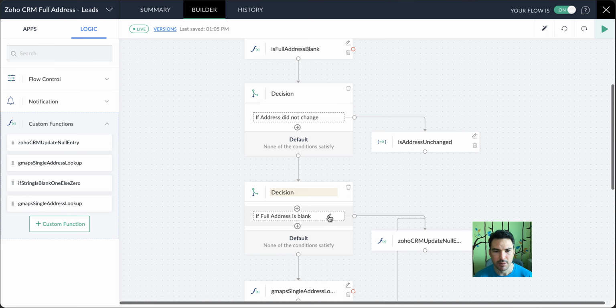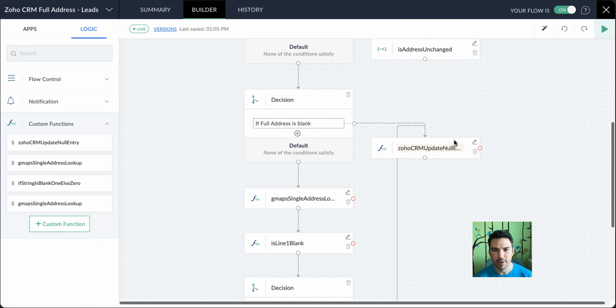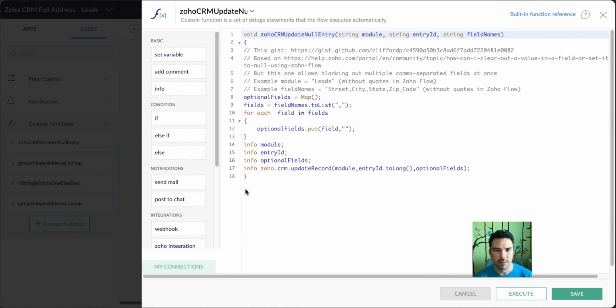This one is if the is full address blank variable equals 1, then we come over here and update null values. That is a custom function that is based on this help article, but we made it support multiple fields in a single pass.